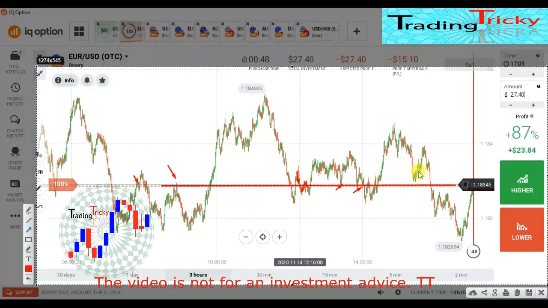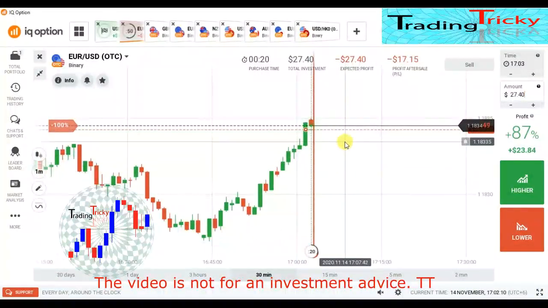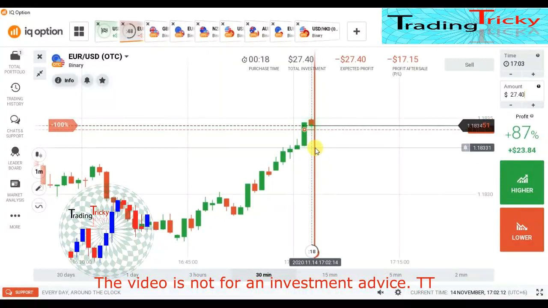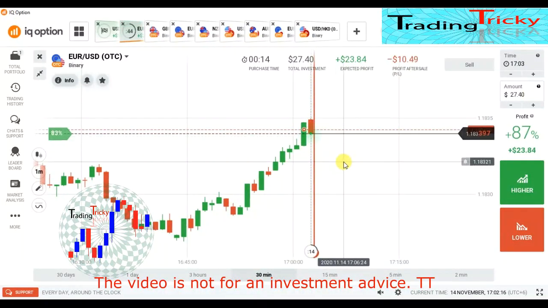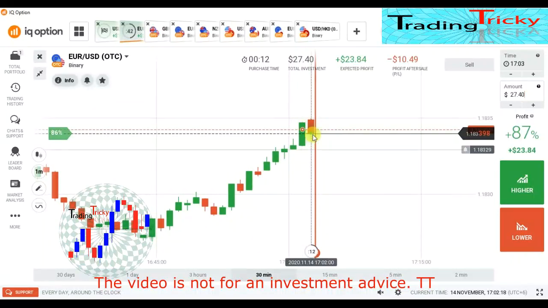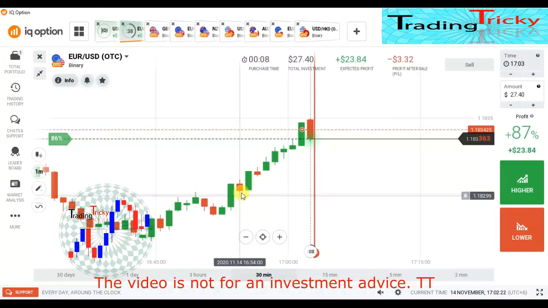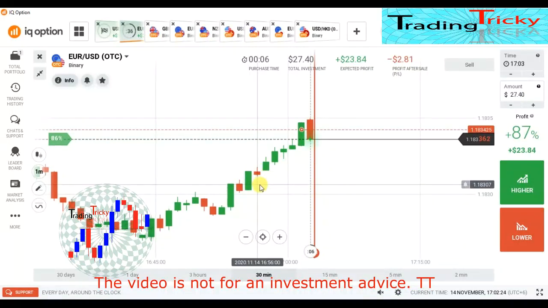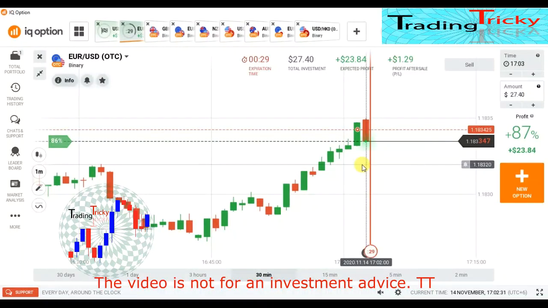So I am expecting next candle, not this candle. Next candle will close as a red candle or very weak candle. That's the reason I placed here lower option for 2 minutes, because you can see this is very strong candle. Strong candles reverse the market, and main thing is this is a SNR level, so this level should be respected by this candle.